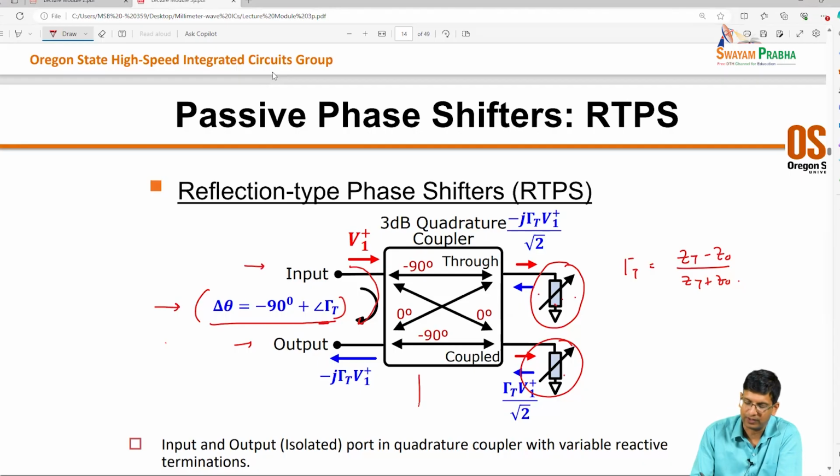So now the first step is to design a quadrature coupler, right? And we have seen different kinds of quadrature couplers already: lumped, Lange, hybrid. All of those work, right? But you typically want a wideband coupler. So Lange is, for example, a very good option when designing this at really high millimeter wave frequencies, right? And then the objective becomes how to design this load, right?